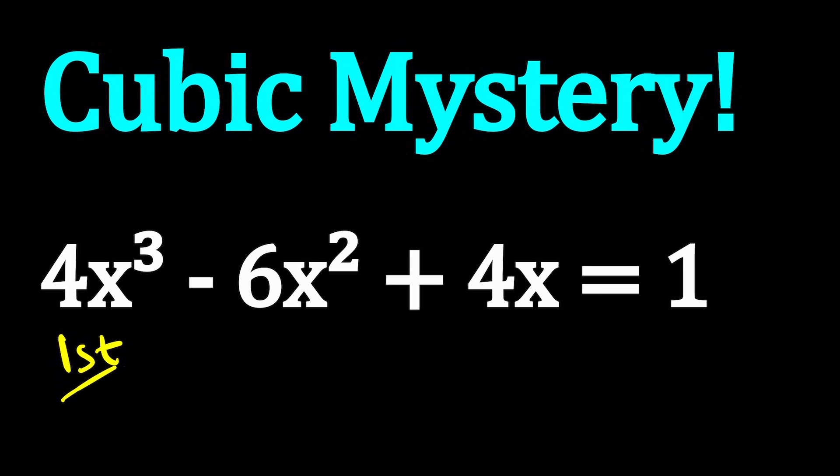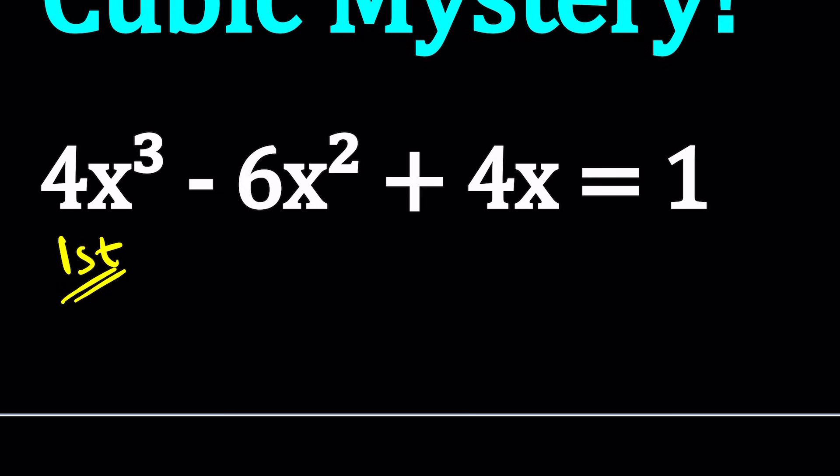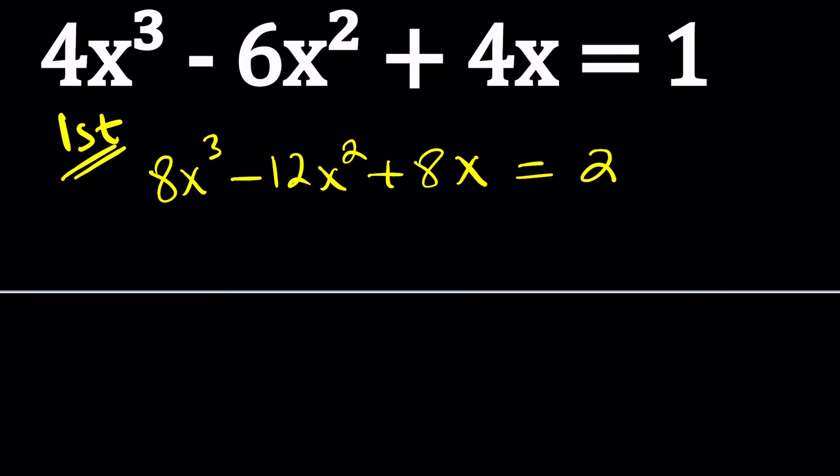I'm going to basically keep it this way, but I'd like to multiply both sides by 2, and I'll tell you why. Multiply by 2, you'll get this. The reason why I multiply both sides by 2 is because this now is a perfect cube. You see, when it's 4x³, I can't really use the same idea. Now, this is 2x to the third power.